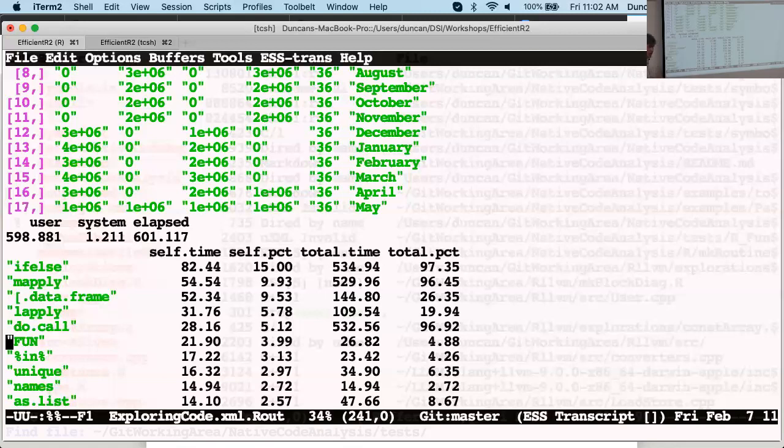None of these functions are ours. So great, our job is done. We can't make any of these faster. Well, the answer is we've got to go find all the calls to ifelse and try to get rid of them. How do I find the calls to ifelse? Again, programmatically we can. In this case it won't be P; it'll be the functions.